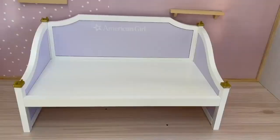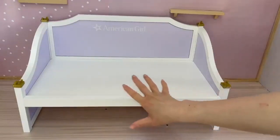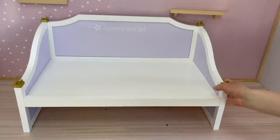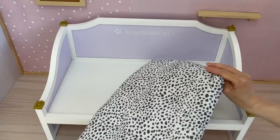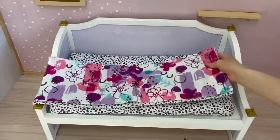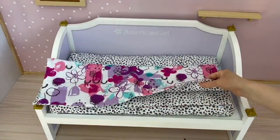The main feature item of the set would definitely have to be the bed itself. It's a gorgeous light purple color over by the front, side, and bottom too. The main part of the bed is white, but there's some gold detail in the four corners. It says 'American Girl' featured over by the front, and it's made out of a wood material, so it's quite heavy and great quality. The mattress has the exact same pattern as the one on the trundle bed. Then we also have the reversible blanket — normally with American Girl beds they come with comforters which are a lot thicker, but this blanket is quite thin and more suited for spring, fall, and summertime seasons.